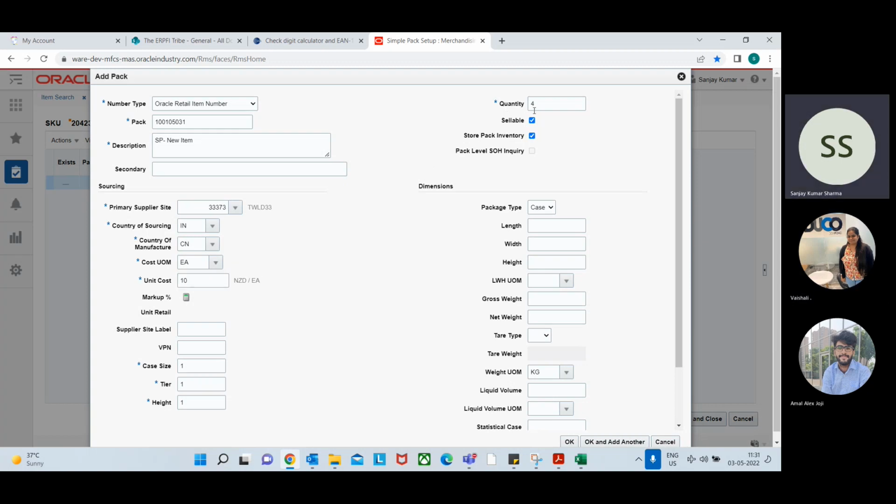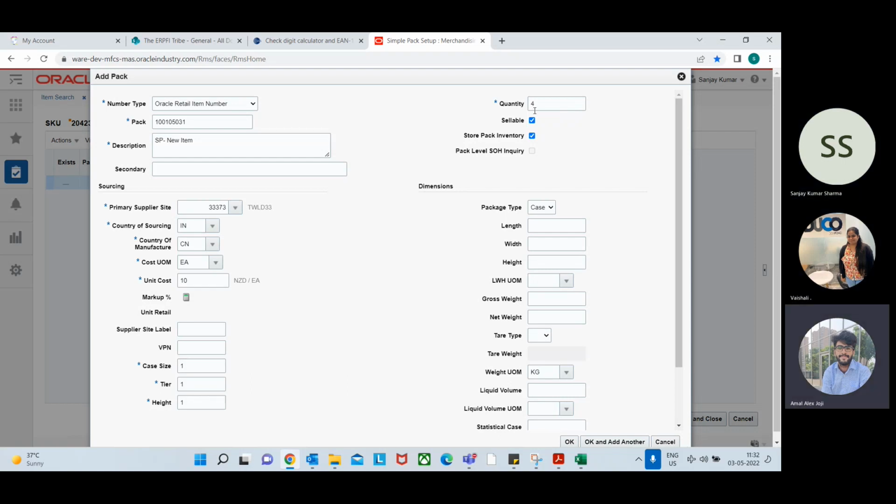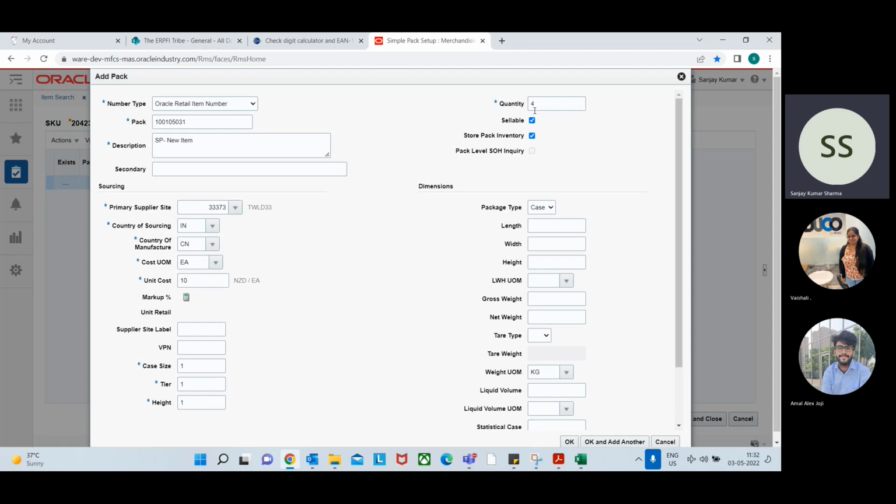What is the quantity you are putting? 4, right? And what is the unit cost of each component? 1. Remember, right? I think it was 1. This is a different item anyway. Fine, I'm just sticking to that.